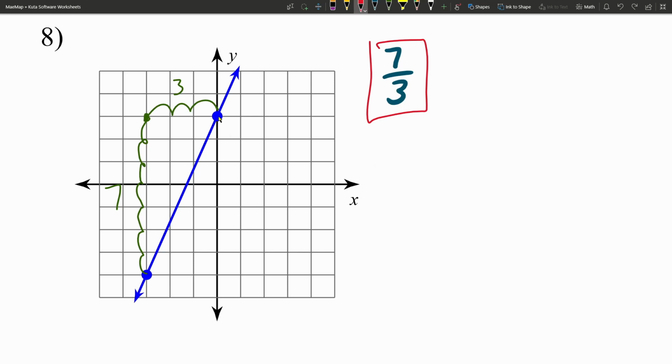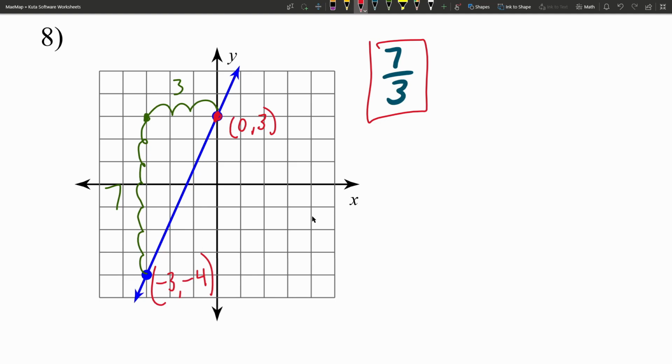Let's say we just labeled these points. This point here, you can see is 0 in the x and 3 in the y. So that's 0, 3, that's that coordinate. And this point over here is a -3. See, we're going backwards 3 from that x-axis. So that's a -3. And it's down 1, 2, 3, 4 from our y-axis. So -3, -4 is this point here.